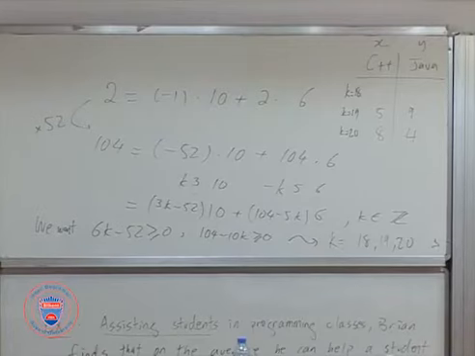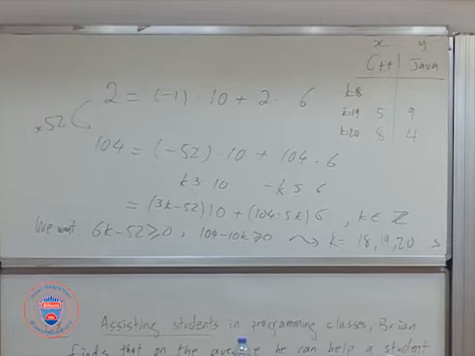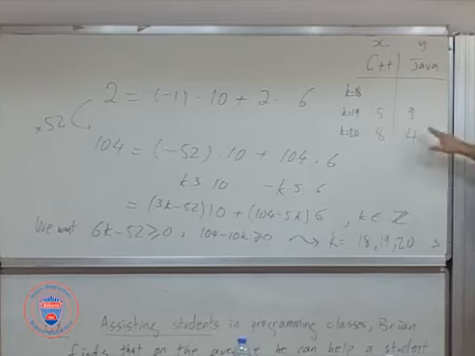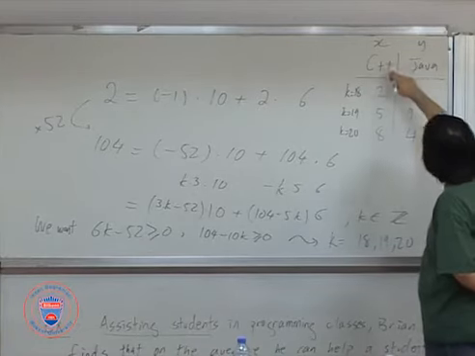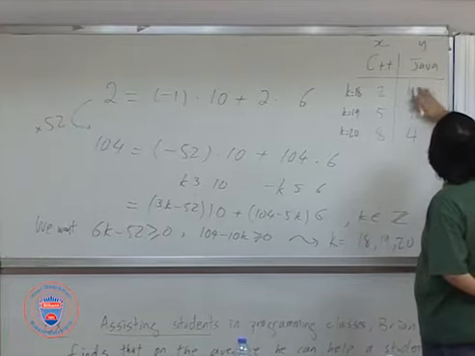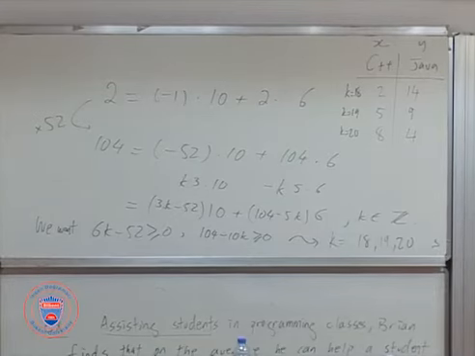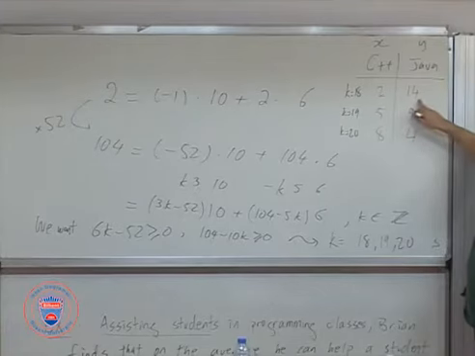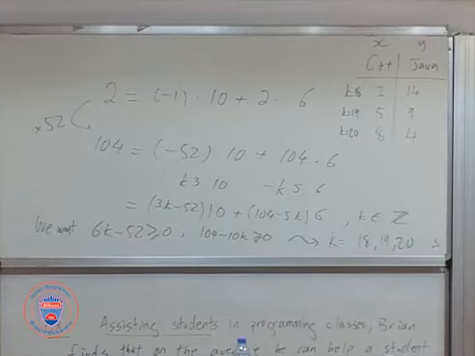And then you get 50 minutes spent on C++. And 9 times 6, 54 minutes for this. Totally 104 minutes again. And then for 18, you get 2 C++ programs and 14 Java programs. 14 minutes for Java, 2 minutes for C++. Again, this is 20 minutes for this. 14 times 6 is 84. 84 plus 20 is 104. So they all give you 104 minutes.